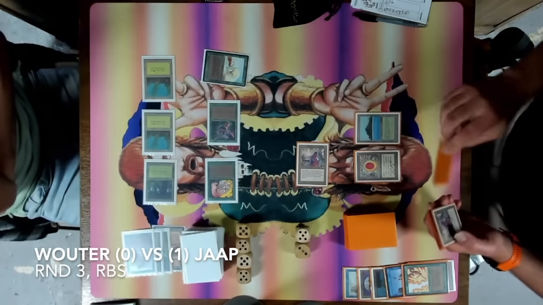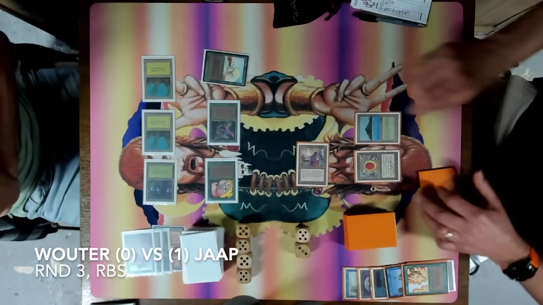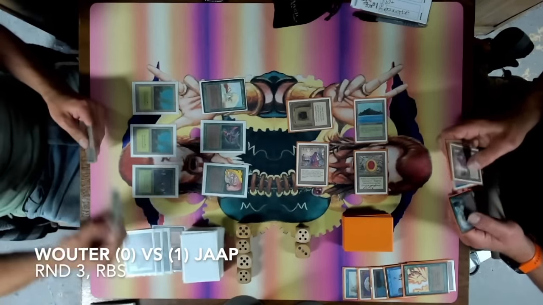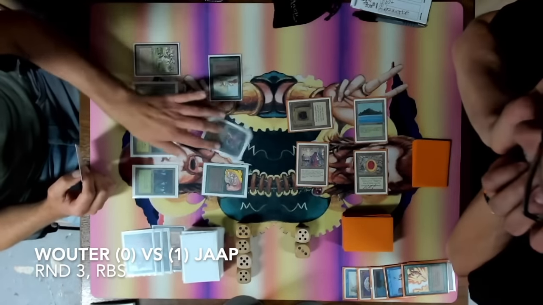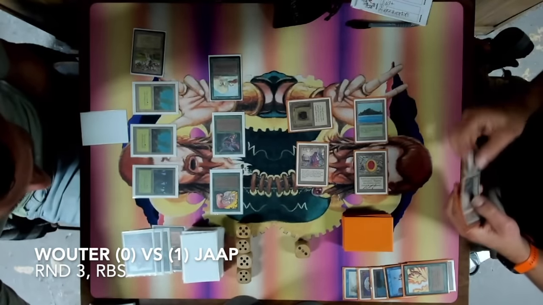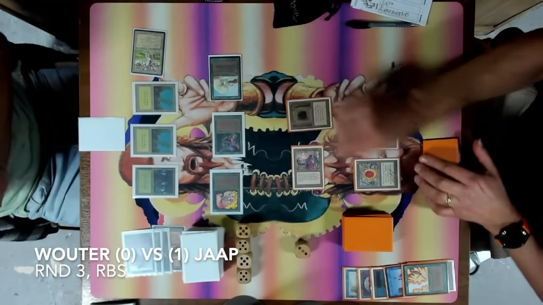Oh, Jaap really needs something good. Okay, there's a land. If he can find a white source, he can play a Balance. But then, of course, he also discards his own hand. Wouter can now draw 2. A Forest and, oh, a Pendelhaven. That is quite nice. So he can Pendelhaven. He can deal 2, 4, 5 points of damage. He's on 3. So it looks like Jaap is going to go into his final turn.